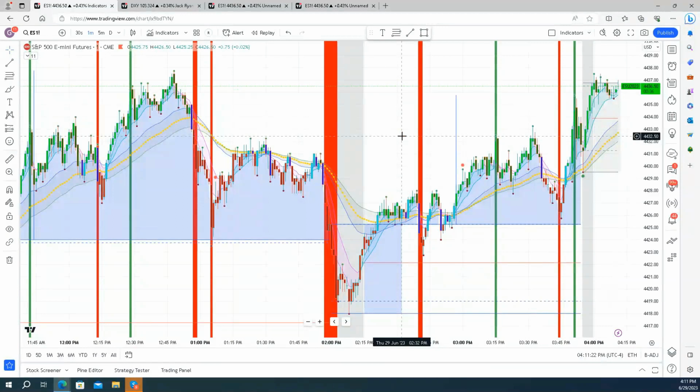Or I was running into the issues where I did have those lines on because I was manually drawing them, and I would clear up my chart because I had some trend lines on and it was just too much, and I would hit delete all drawings, and I lost everything. So I'd have to start from scratch. So I started building some tools to help with that, and it just progressed from there. So we can go over some of them.